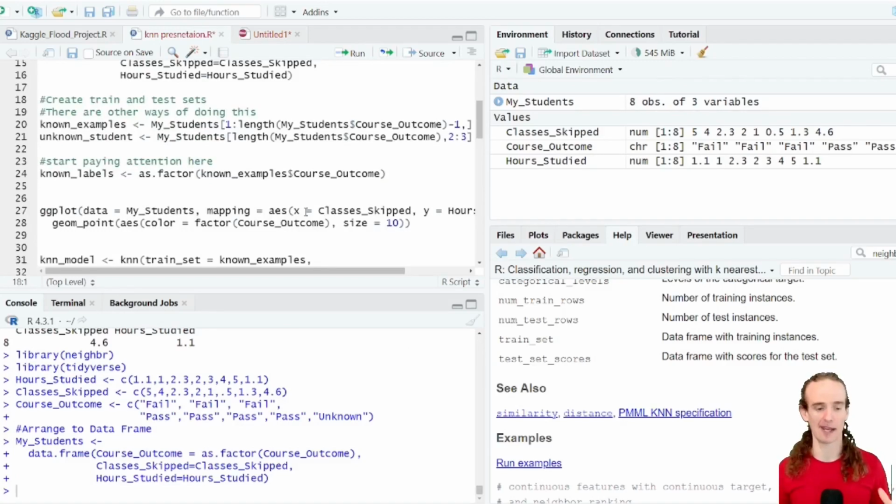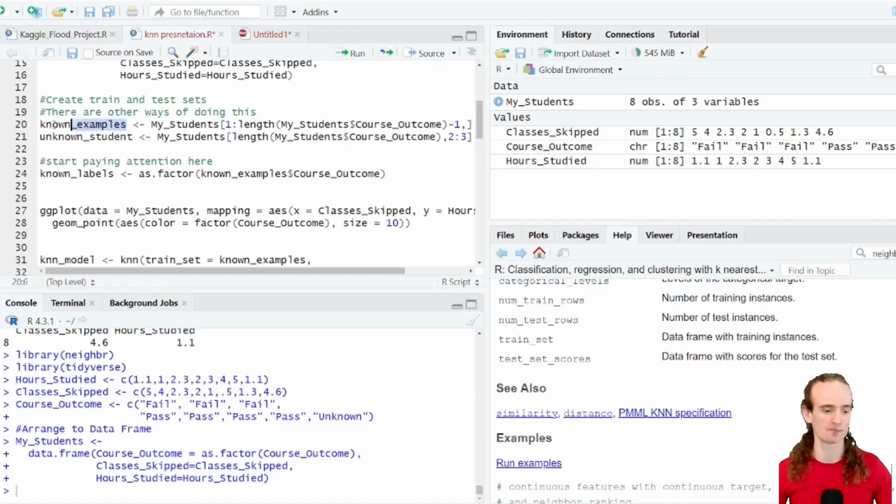All right, continuing. Now, here's where we need to start paying attention, because when it comes to KNN, there's a couple things that we need. Number one, we need unknown data points, right? Students that we don't know whether they passed or failed. So we need an unknown data set and we need a known data set, because remember, with KNN, we are saying this unknown data point, what is it similar to? So KNN needs to know, this is what a student that fails the course looks like in terms of hours studied and lectures missed. This is what a student that passes the course looks like. So we need a data set of known data and unknown data.